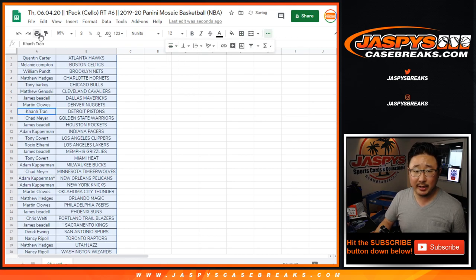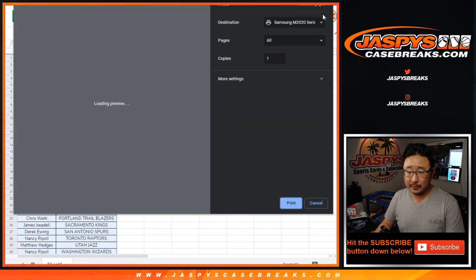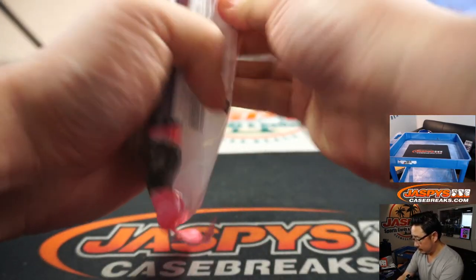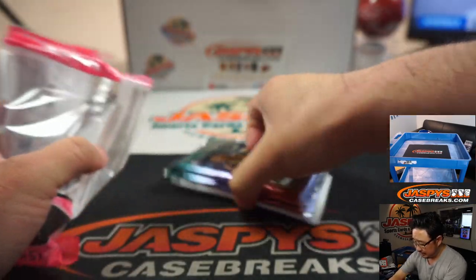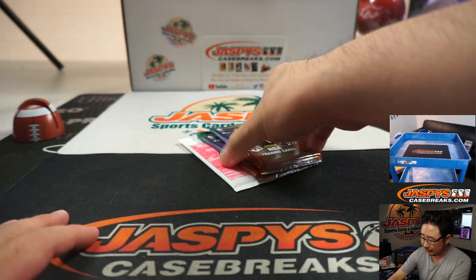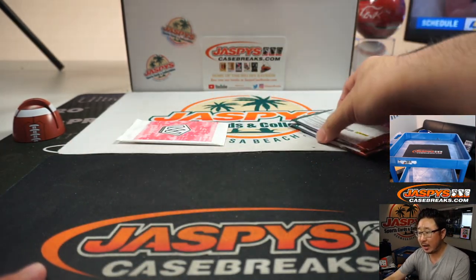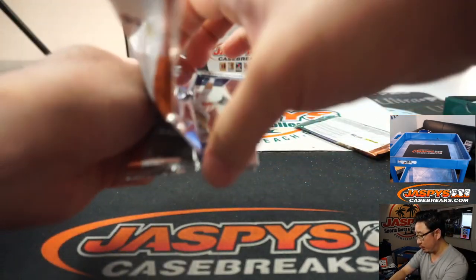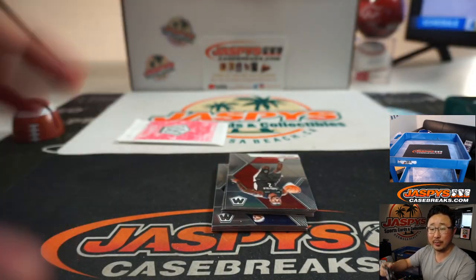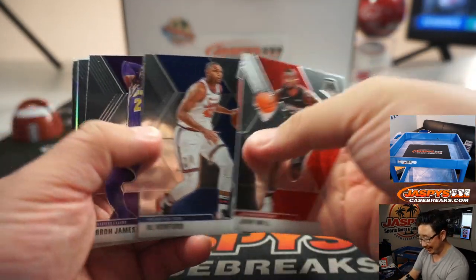Let's box that up, center it up, make it look nice for the shipping team — makes it easier for them to ship your stuff. Let's print. No trade windows in these sorts of things, and let's rip. We just got these in today. When we do these random pack breaks, it actually comes from a loose set of hanger packs that we got. Those two-box cello pack breaks come from the actual sealed boxes where those packs are born, like a pomegranate — all the little seeds are inside. Good luck, everybody.